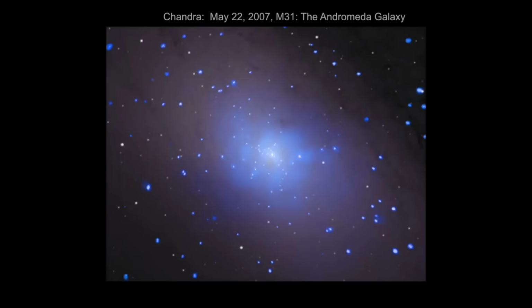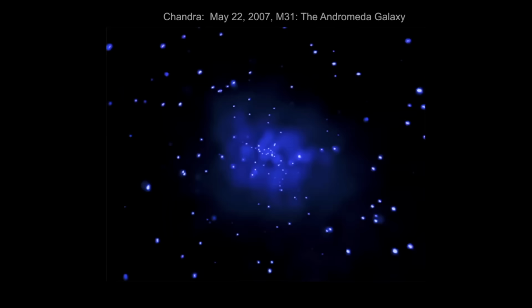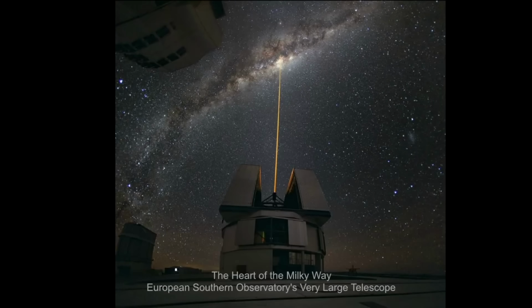And if we zoom in, looking with a combined X-ray and optical view of the center, we find that the blue glow, which is due to X-ray emission, has a series of very bright point-like sources, as well as a lot of diffuse emission coming from the center. So what exactly is this bright X-ray source at the center of the Andromeda galaxy? Well, we may very well ask the same thing. What's at the heart of the Milky Way?